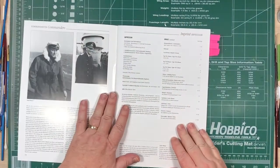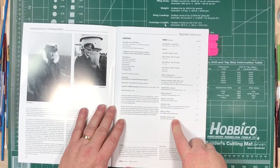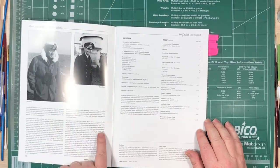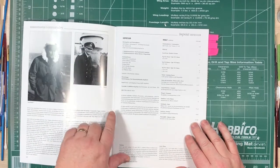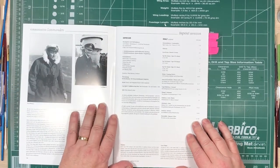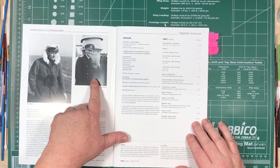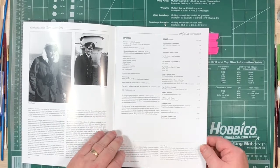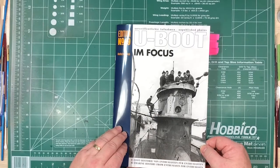To start off, there's the contents — if you want to pause the video and have a quick read of exactly what's in here. A couple of photographs following; basically they have a series of commanders, usually one showing them at work and one showing them neat and tidy, and the difference between the two is sometimes pretty striking. This one on the front cover is U-201.